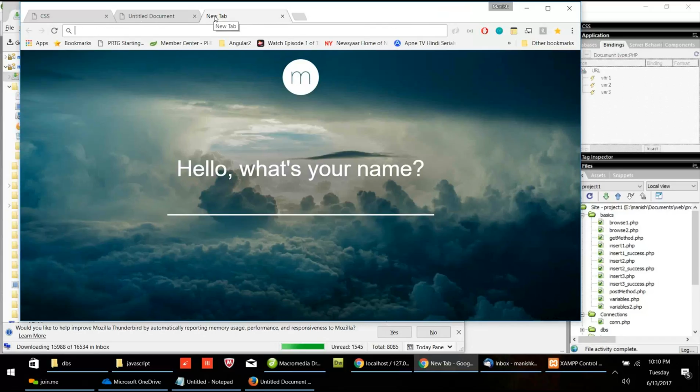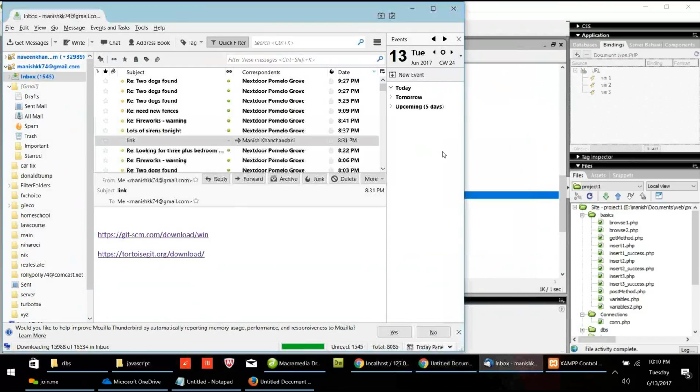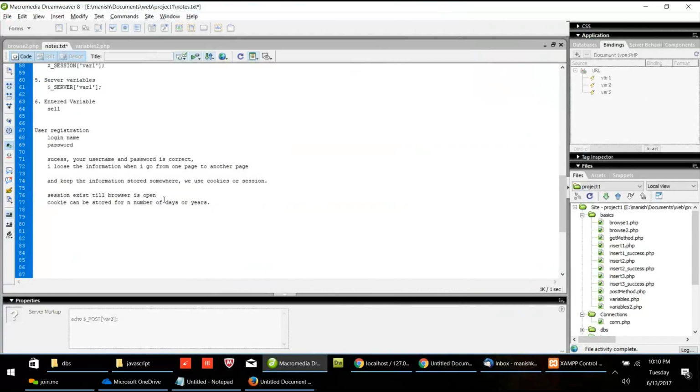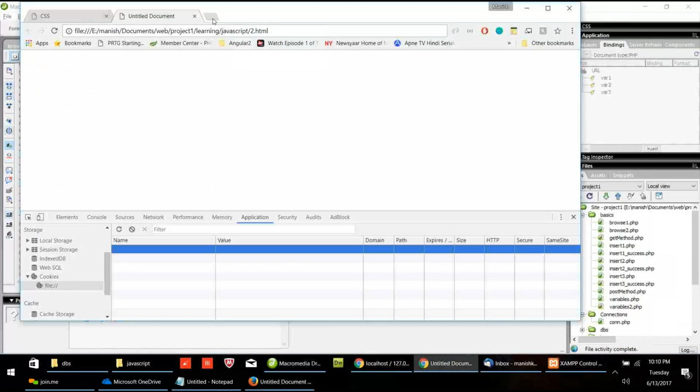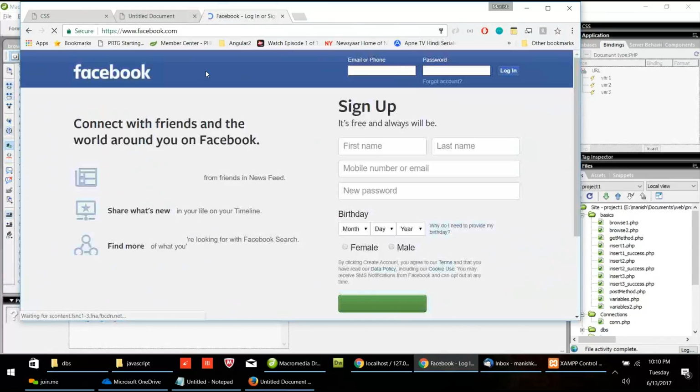That means Meetup is using cookies, because you can store the information in the cookie for n number of days. So if you go to the Facebook, let's say, it means you can log on a website automatically. You don't need to sign up again and again.